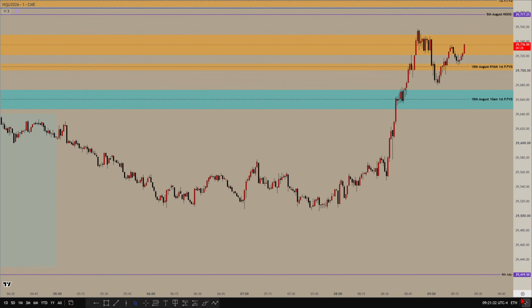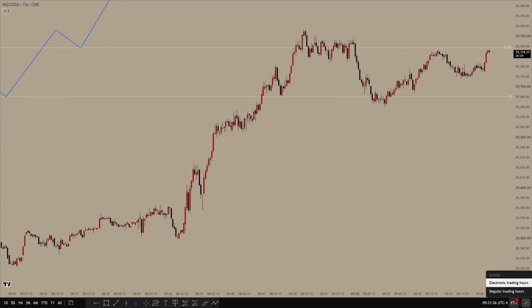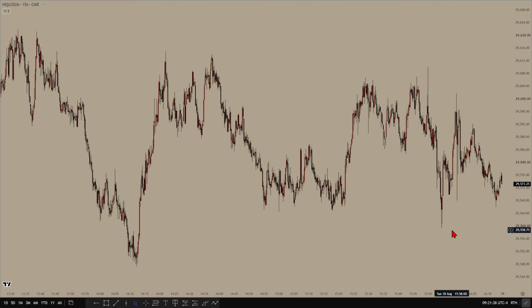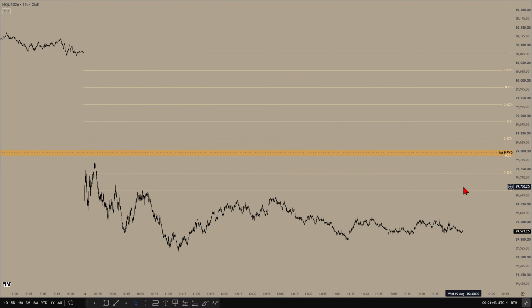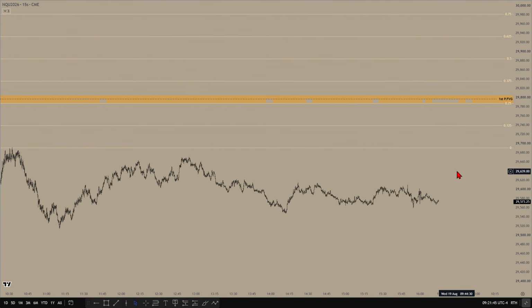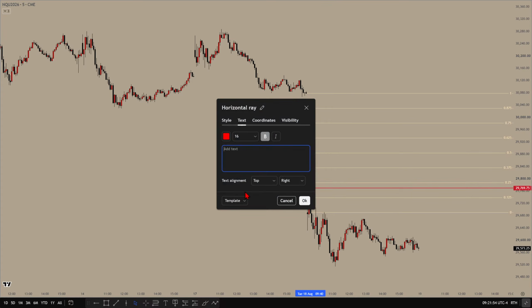The biggest draw to me today is going to be on the regular trading hours chart. So I don't mind a bit of a run lower the open. That's fine because 9:30 should be a bit of a manipulation. But yesterday's regular trading hours gap has got some liquidity inside of it. I'm going to mark that as RTH gap engineered liquidity.